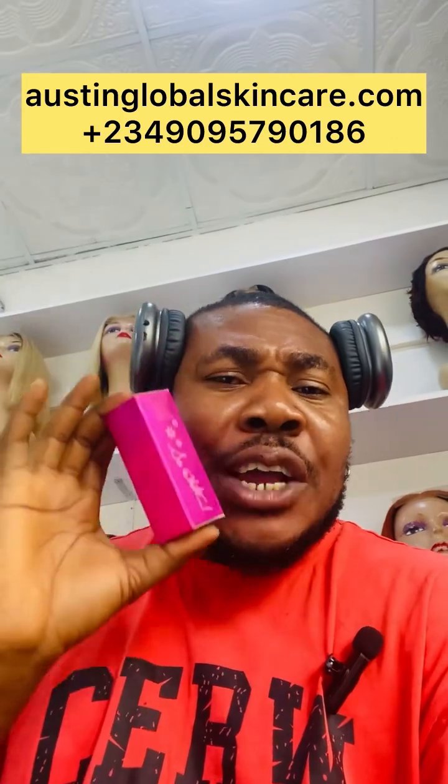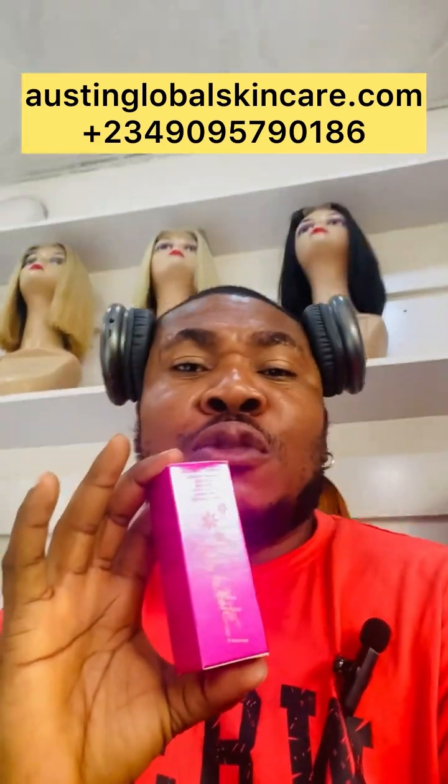So you can also use either a drop or half a teaspoon. In the live video I said just a drop, but you can use half a teaspoon or a drop. All right, you add it to it, because this one is also very, very nice. It works perfectly, but not in 3 days, not in no time.